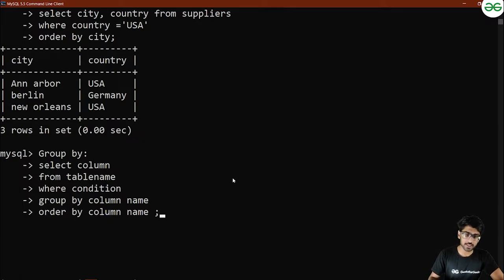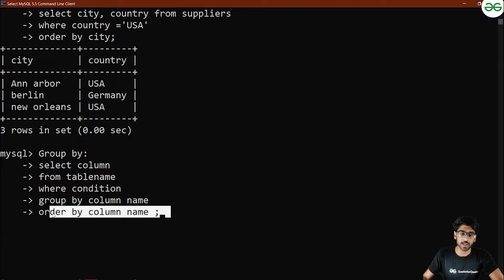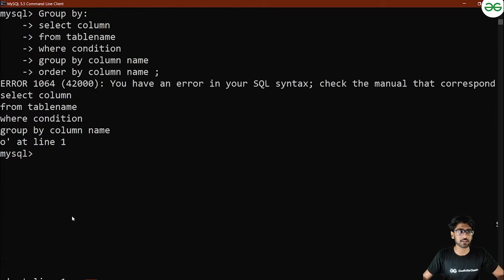This is the basic syntax of group by, and while using group by statements, you don't necessarily have to provide the order in which you want the result. We are providing order as well because it makes our data more refined. Let us try to use it in our customers table.